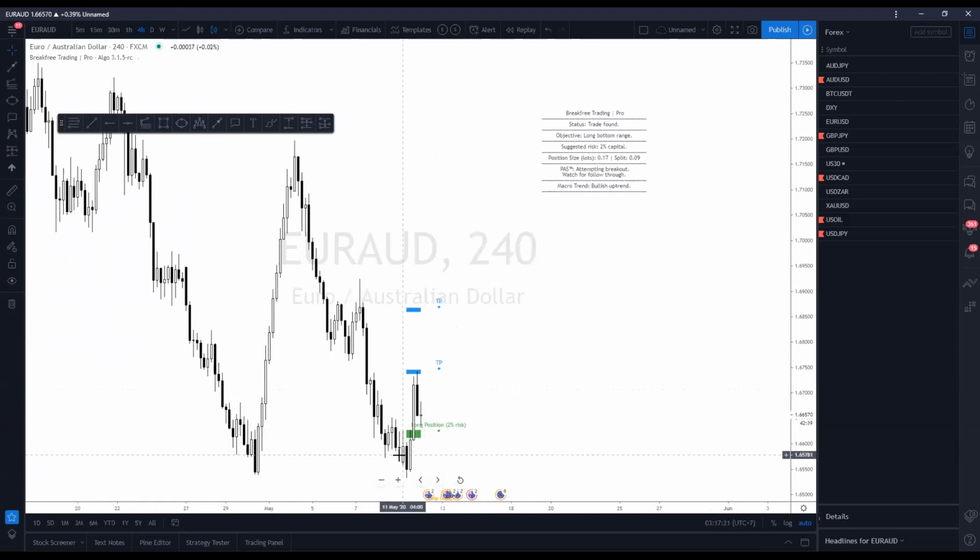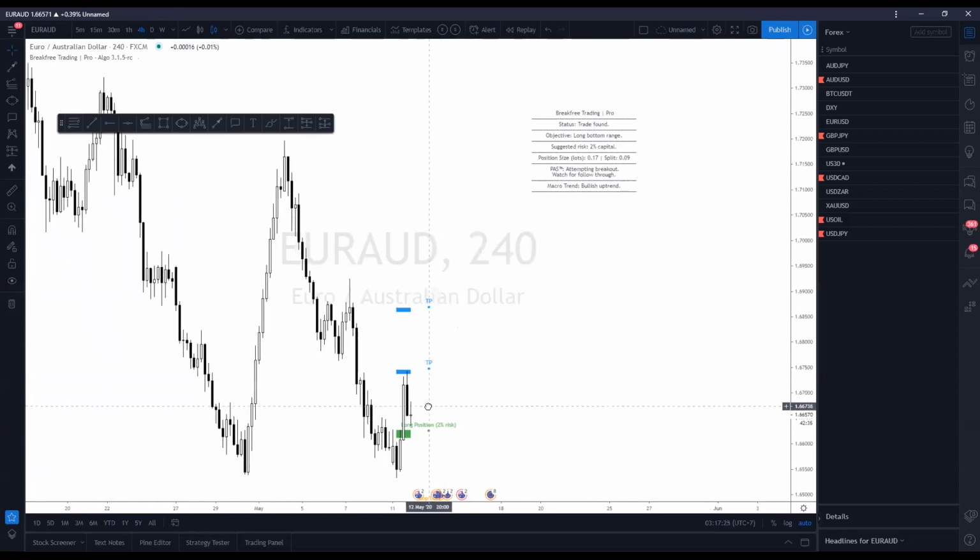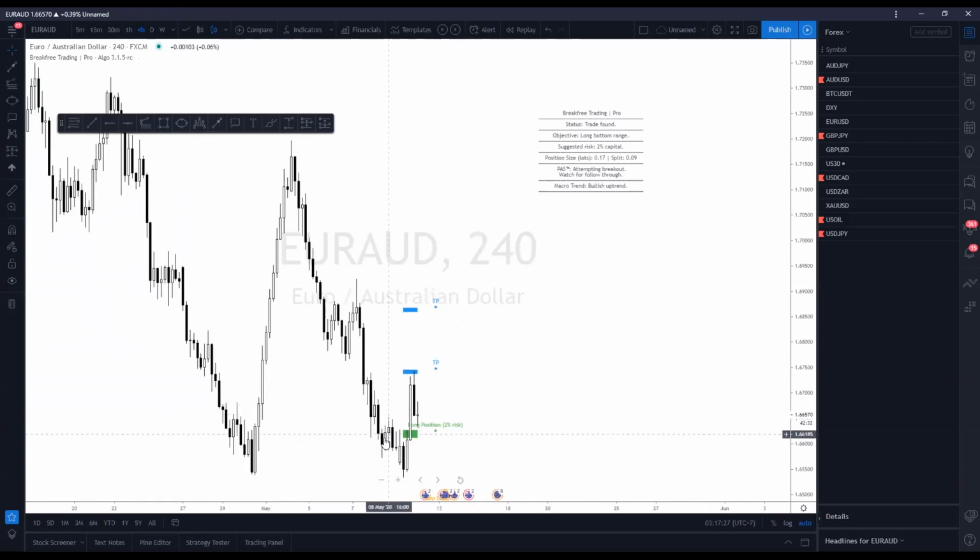Me personally, because I hit TP1, you guys should be out. This shouldn't be a question anymore because it broke down. I actually closed this trade today as well on TP1. So it broke down, went back up today, and then you guys should have closed at TP1 and have one position left on break even.